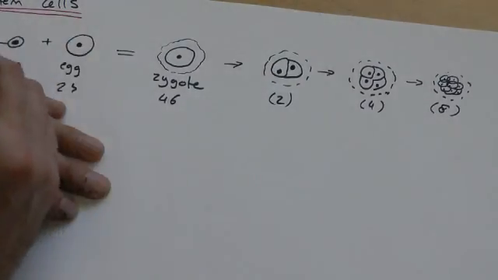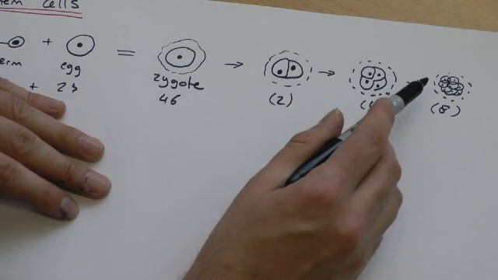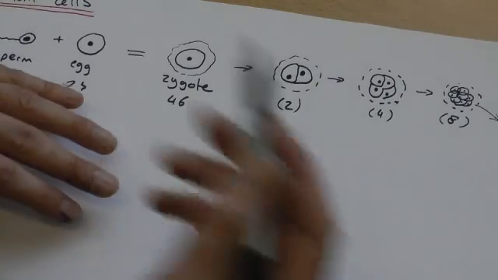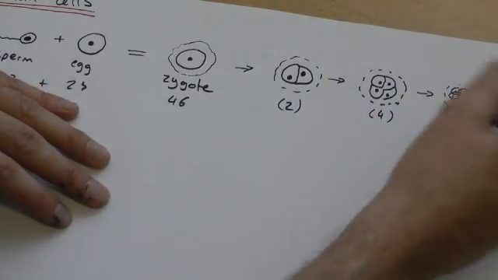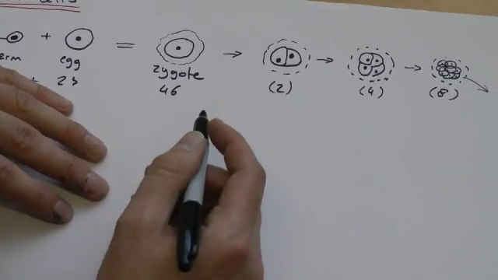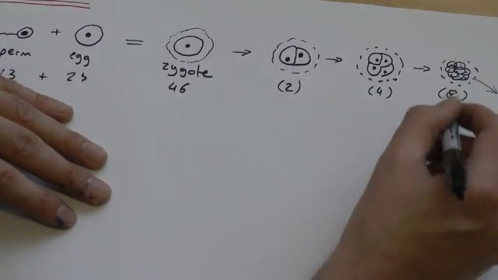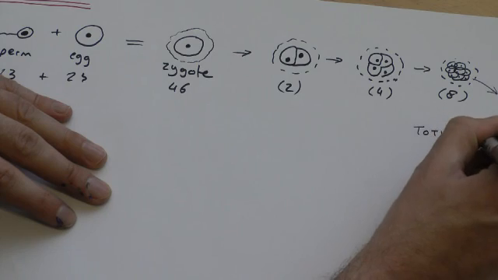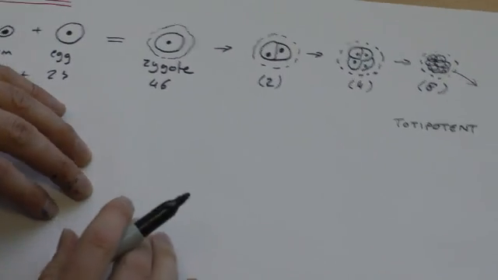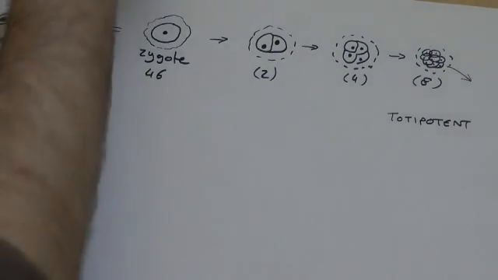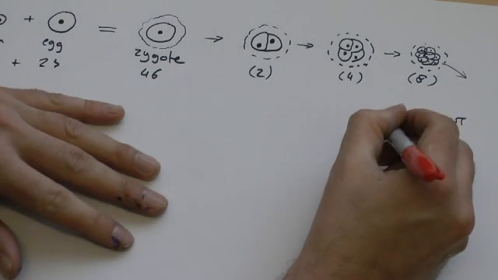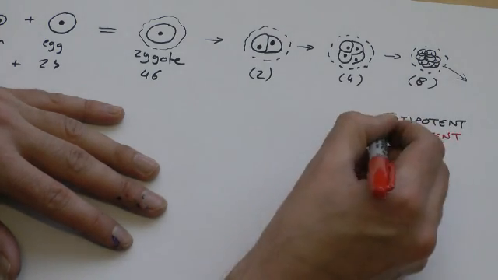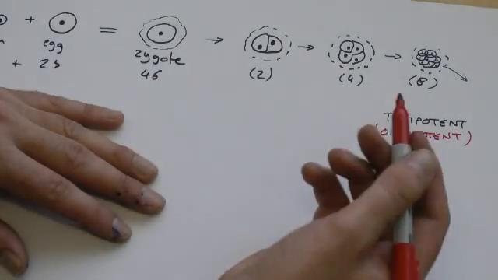Now, all the way up to this stage of development, we could take, even at this eight-cell stage, we could take one of those cells out, and we could actually grow an entire new organism. I suppose we could take eight of those cells out and grow eight new organisms if we wanted to. The technical term for this is to say that these cells are totipotent. Think of toti and total. You might also come across them being called omnipotent. Same thing. It can turn into the entire organism.